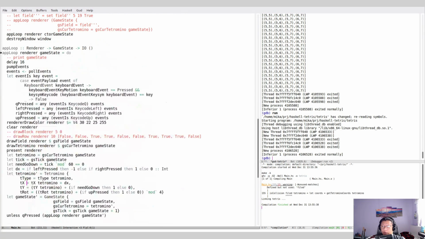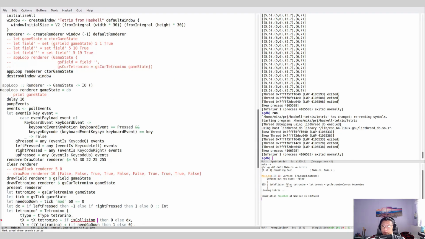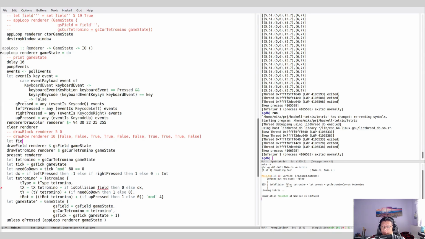So we do tx, isCollision. If isCollision, then 0, else dx. And what does isCollision take? Field and tetromino. Field equals, and tetromino we should construct it.